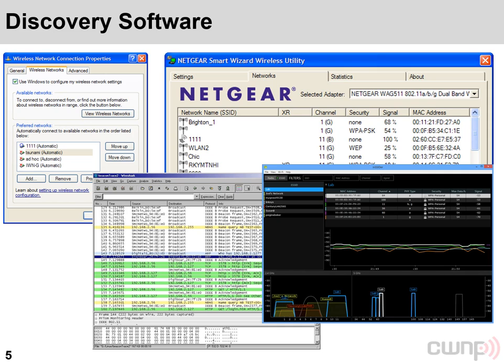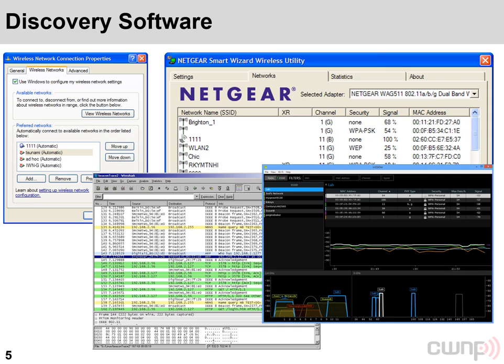This could be just the built-in wireless configuration software of the operating system or the client utilities. Or it could be that they use something more advanced, like a protocol analyzer like Wireshark, in order to capture beacon frames and probe request and probe response frames. And they could use something like inSSIDer from MetaGeek to locate networks, get signal strength information about those networks, find out what channels they're on, what security they're utilizing, and things like that.